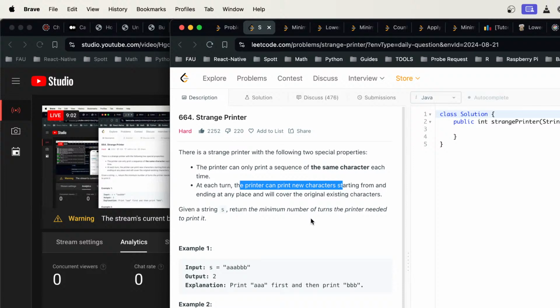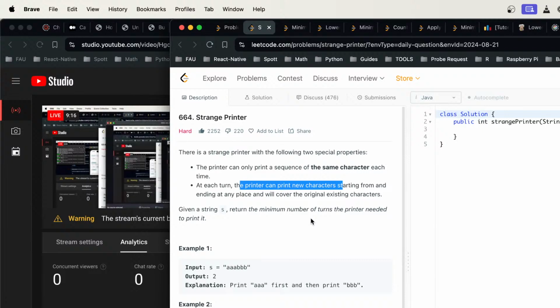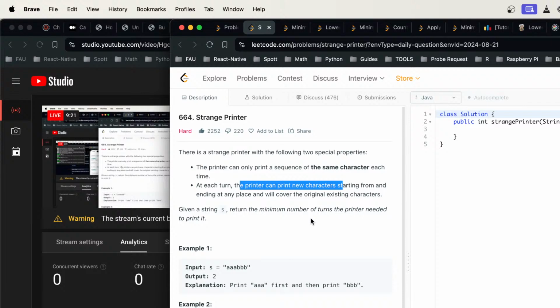Then we can say from position I to I, we have to print once. From position I to I plus 1, you can say, I can print that, right? Or we go before to find, okay, from this, if we have something the same, right?